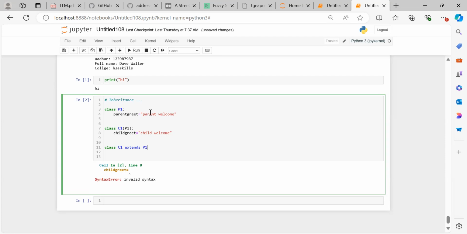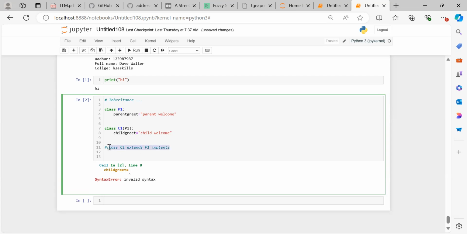Maybe slight modifications will be there in the way we implement it. The syntax, if you see, is class C1 extends P1. We are extending the C1 class from P1. So this is the Java syntax. And there is also something called implements. These are all different varieties in Java.